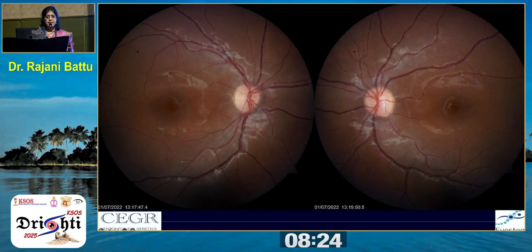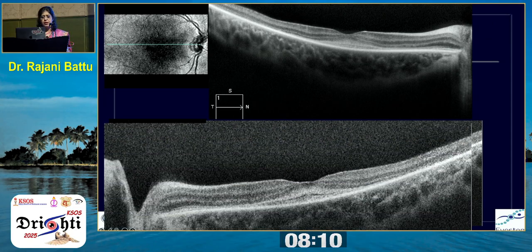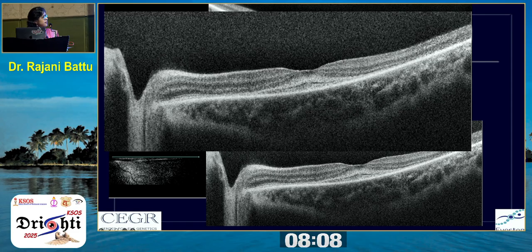And this was her fundus, anterior segment normal. This was a normal looking fundus. Now, when you do the autofluorescence, there is a mild enlargement, but I wouldn't really give it too much importance. But here's what the OCT showed. So do you see this thickening of the ELM? This is very characteristic of a subclinical stage of early onset Stargardt disease.